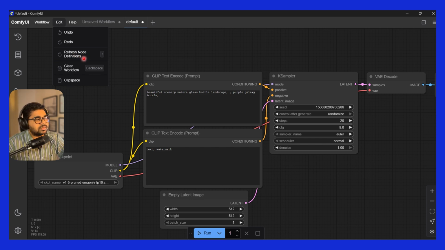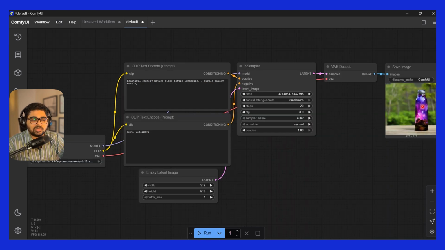Either is fine. And then in this Load Checkpoint node, if you click on it, you will see the new model downloaded. And then this is the prompt that ComfyUI comes with pre-installed. Just press run and you will get this output.